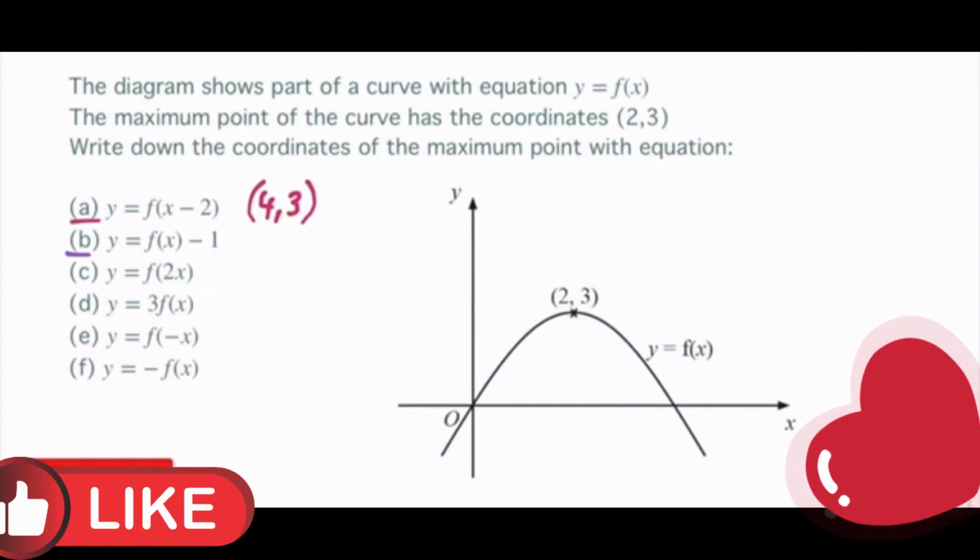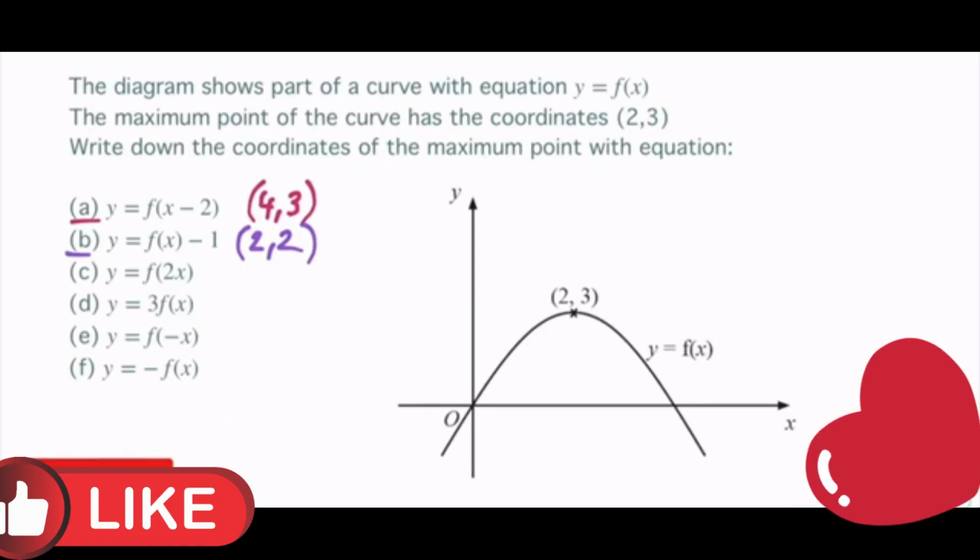But minusing 1 from the y coordinate, currently 3, if we take 1 away from that, the x coordinate doesn't change, so 2. But the y coordinate's also going to drop down to 2. It's going to subtract 1 from that. So that's how we could have different scenarios there with just adding and subtracting numbers, and how that affects the x and y coordinate.